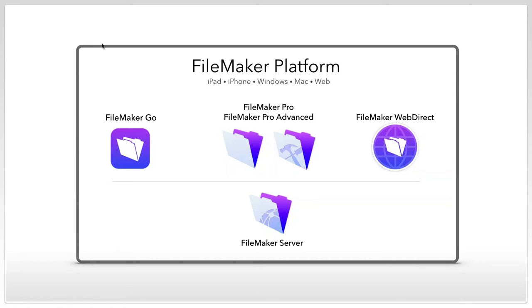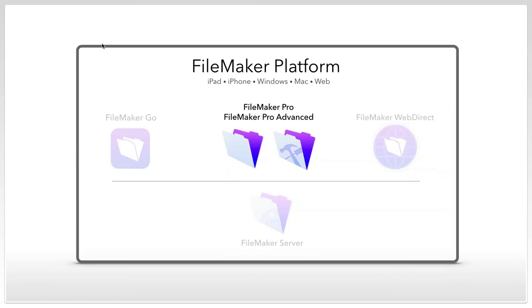So before we get cracking into the actual demo part, to go into how you can extend FileMaker to the web, let's just have a bit of a level set and make sure that everyone understands what the platform contains and how it all fits together. So here's the family as a whole. You would start off, as I will be doing, in FileMaker Pro or FileMaker Pro Advanced to build and design your solution, your custom app.